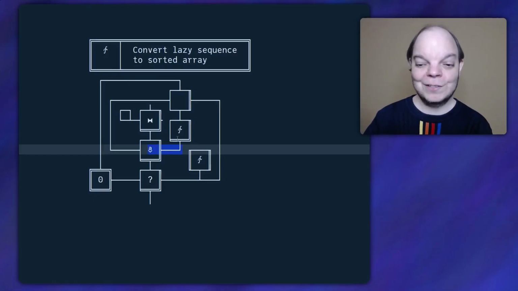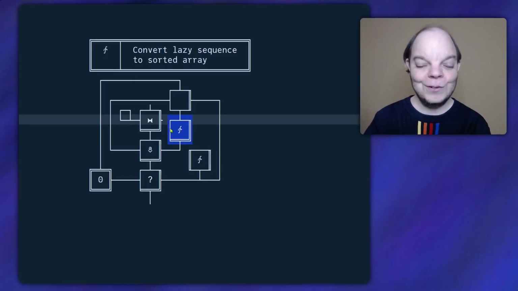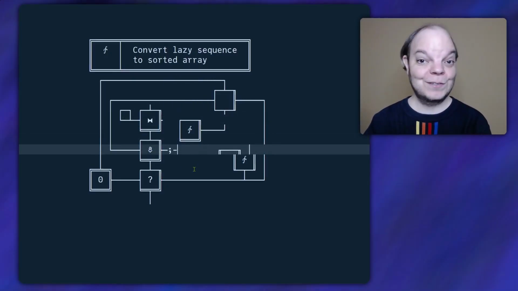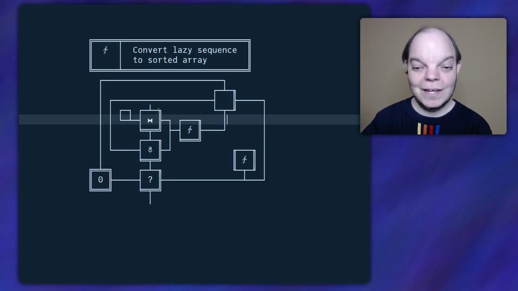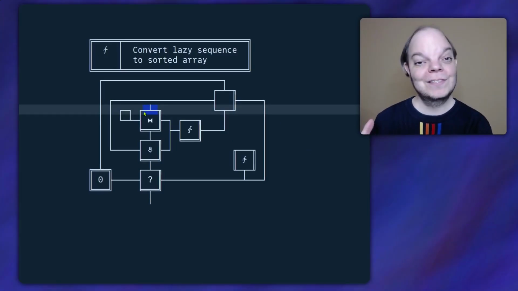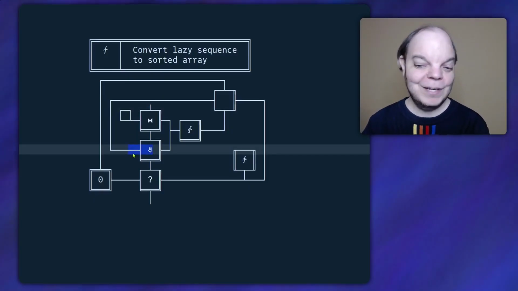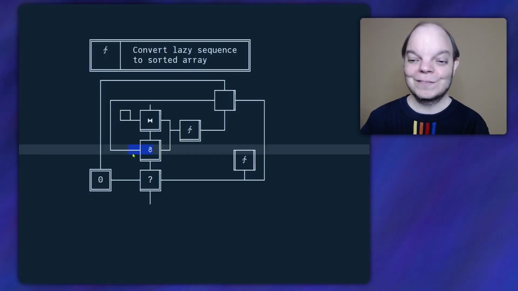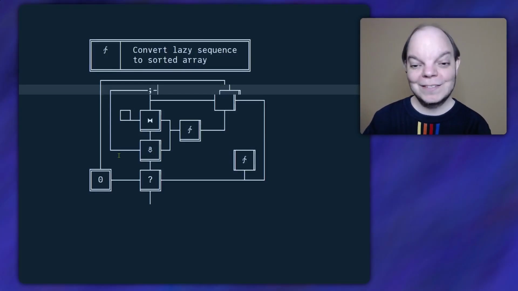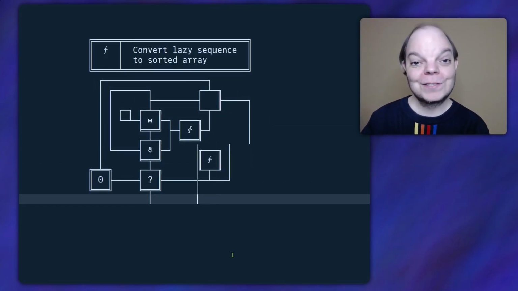So I need to take a copy of the result of that recursive call and put that into that binary search function. And finally, the last input to the binary search function is the element that we're looking to insert. And, well, that's of course the same element that we're passing into the insert function. So let me just quickly take a copy of that. And then let me compactify the function again.